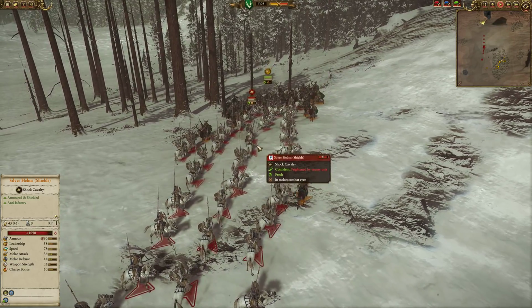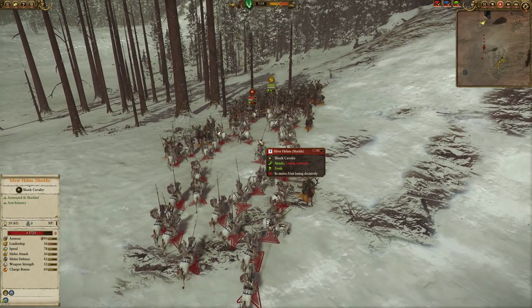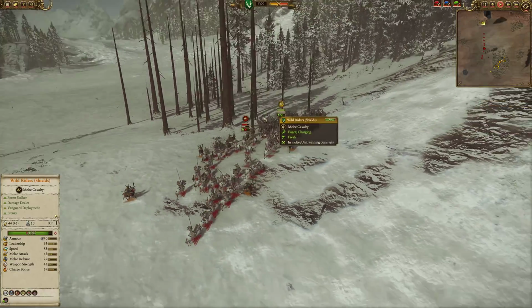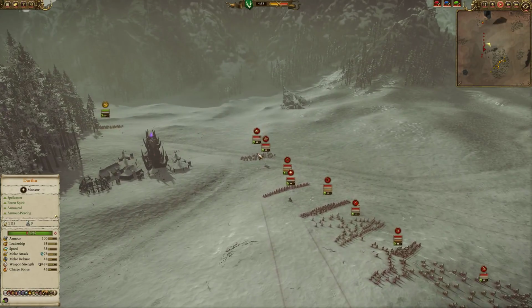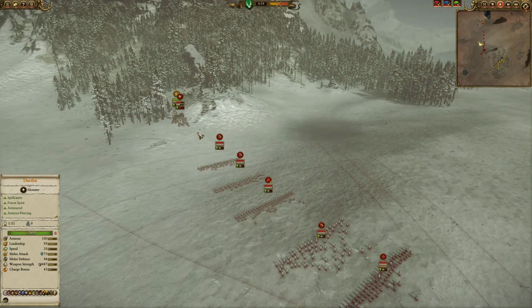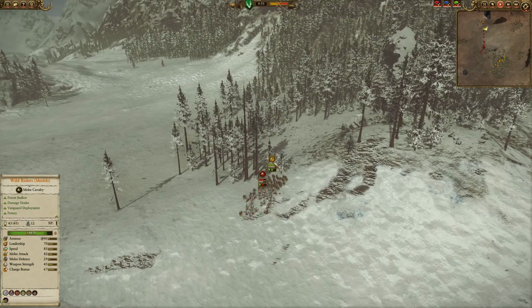The charge comes in, and man, that armor really helps him out here. As you can see, we're doing okay, but it's not great. Our stats are also better than his; they're just Silver Helms. So he starts moving his whole army over this way, hoping to block these guys off and be able to take out these Wild Riders.